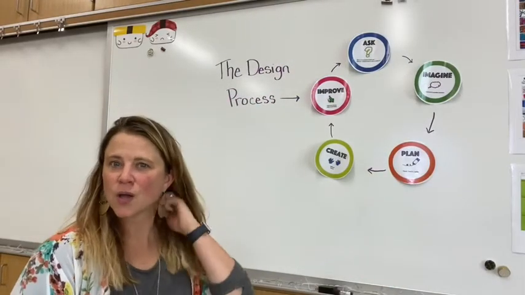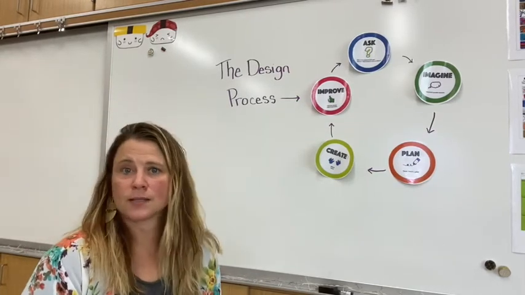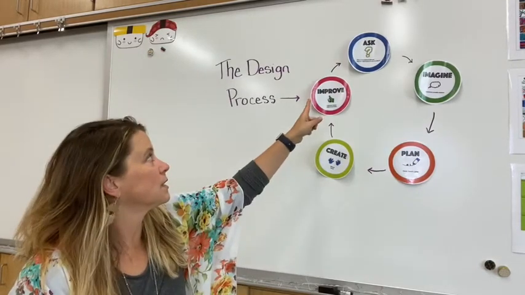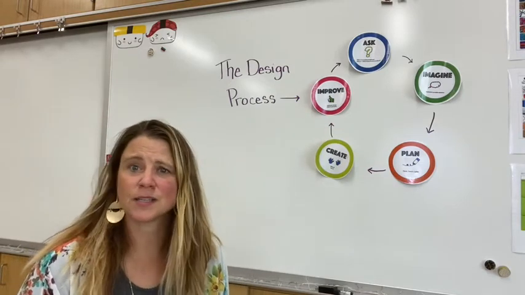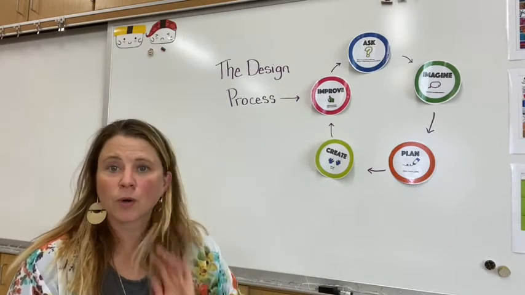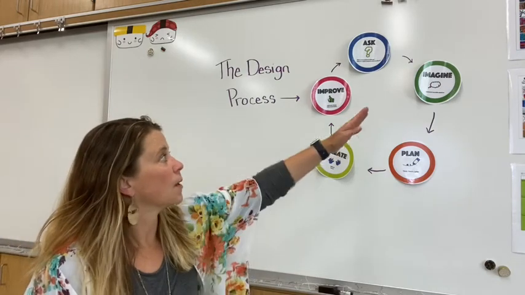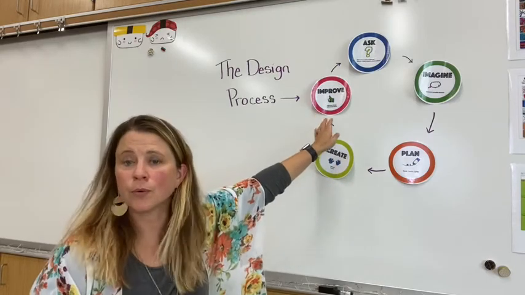Artists and designers, we are going to talk about the design process. So you can see the design process here, and you'll see that the arrows point to the next step. And there are 5 steps in the design process that we use when we're creating things. So we have ask, imagine, plan, create, and improve.